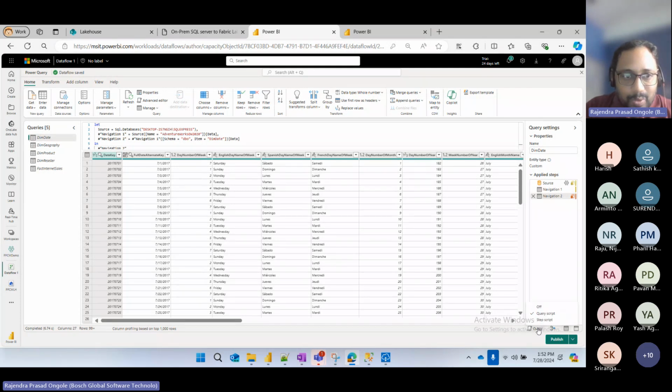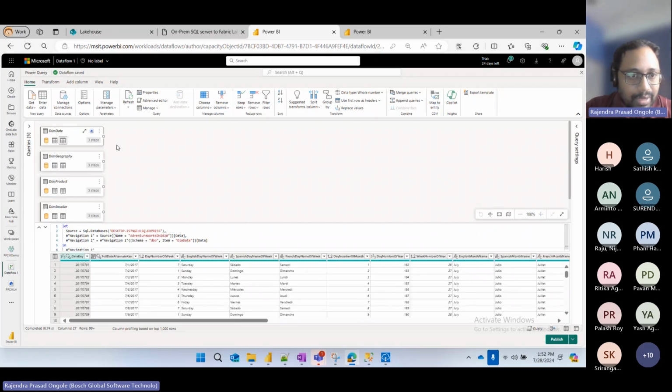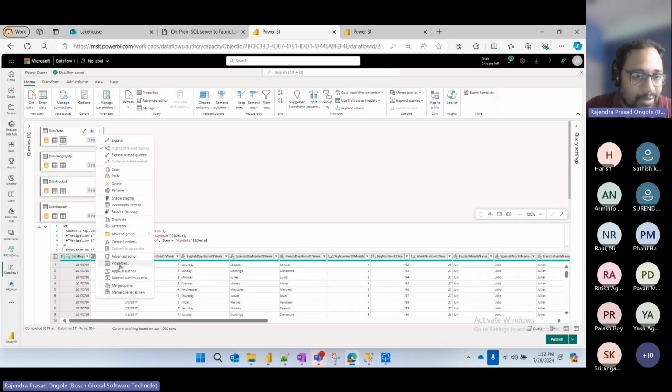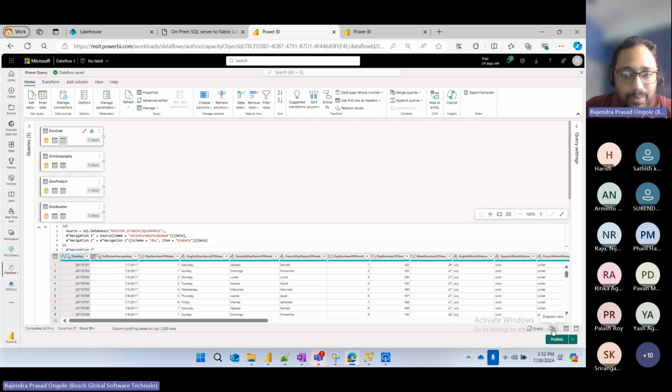Here the query view is available, and even the diagram view, where we can transfer or connect further data transformations and build them. These are the data transformations. Here also we can see fast copy required. This option is also enabled to move from one level to another, just like a pipeline builder, where we can navigate the data. Currently this is the diagram view, and the next view is the data view, which we are already aware of, where down below you are observing some data.